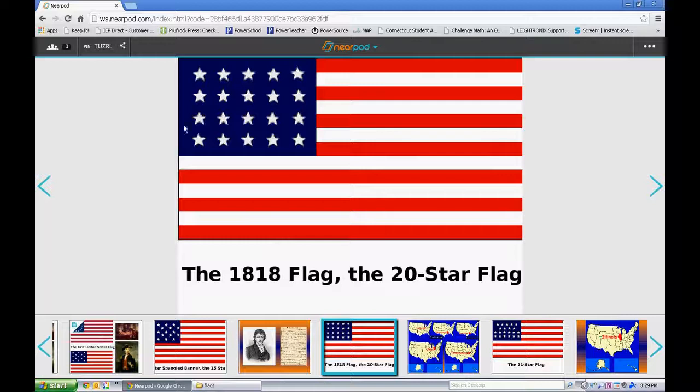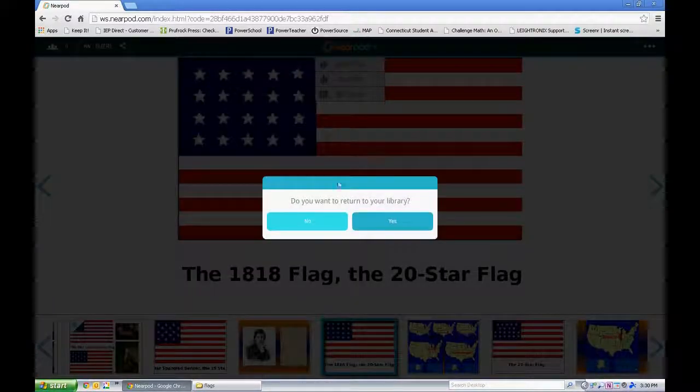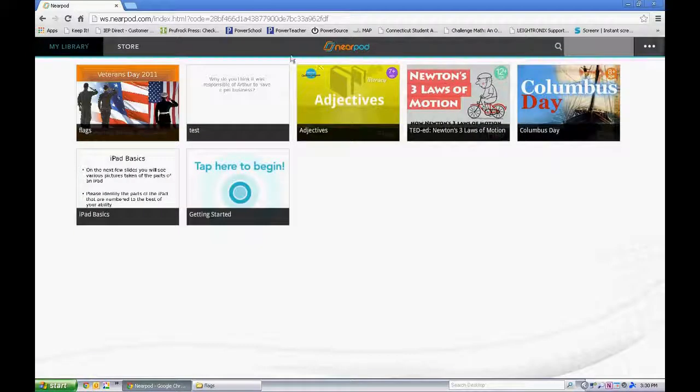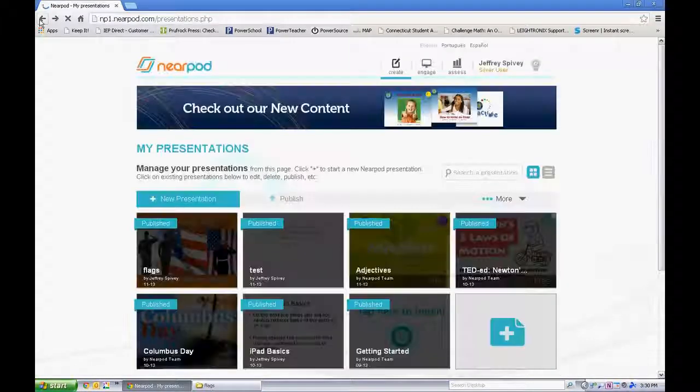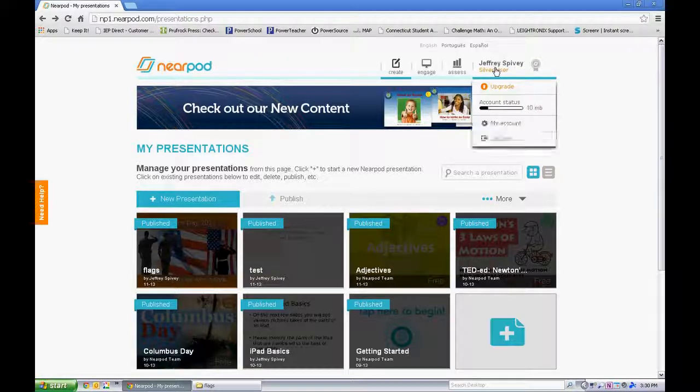And that about does it. There is a wide variety of versatility that you can have with Nearpod. You can share reports to your email. You can go to your library. You can share this link and share the presentation. Exit back out to your library. And the best thing to do is to experiment with it. If you click that back arrow, it takes you back to the main page where you can create more, or go into where it says assess and look at your values.